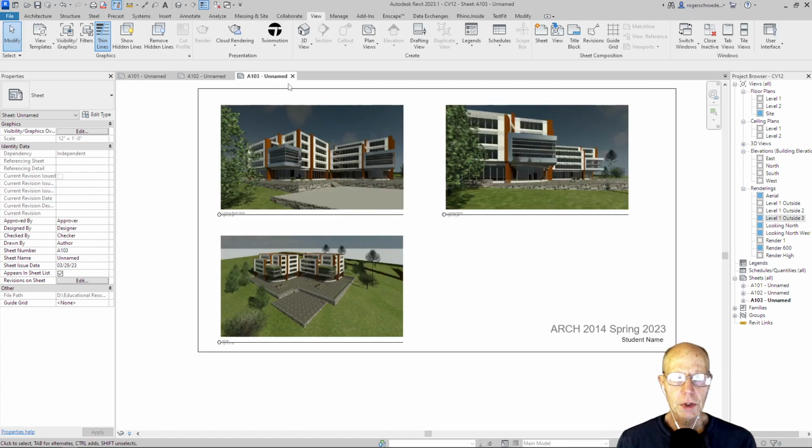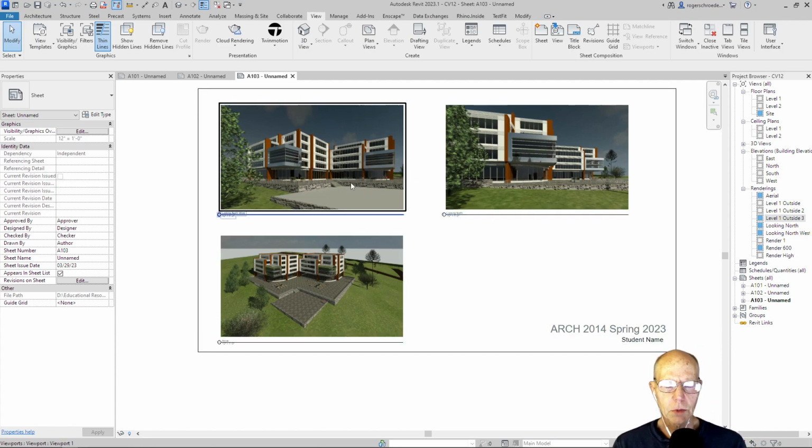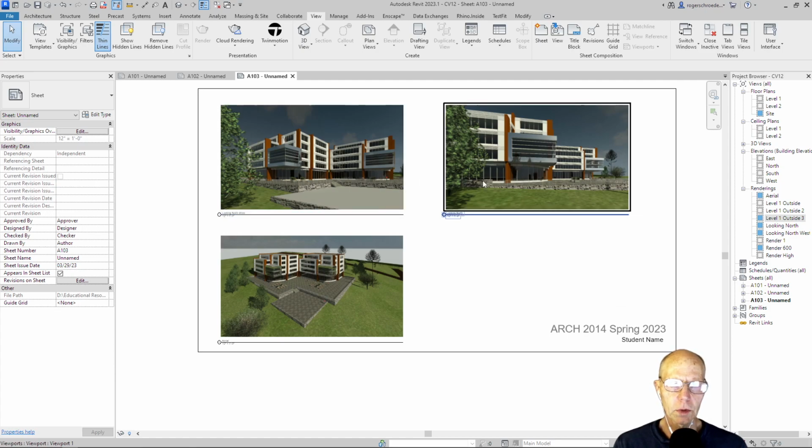And then on the third sheet, I just took some alternate views. I would not present all of these 3 views. I'm just putting them on the sheet. At least one of these views would be eliminated. I think this first top left one is probably a stronger view than the second view of the building, but that's up to your own determination, what you might be interested in presenting.